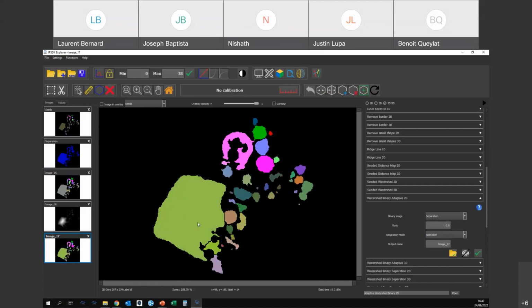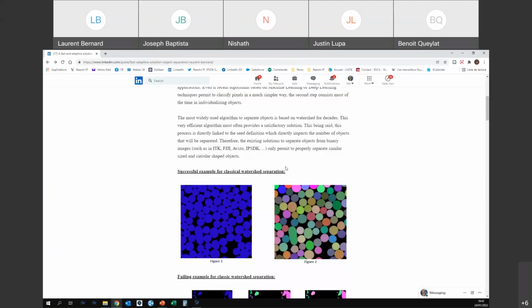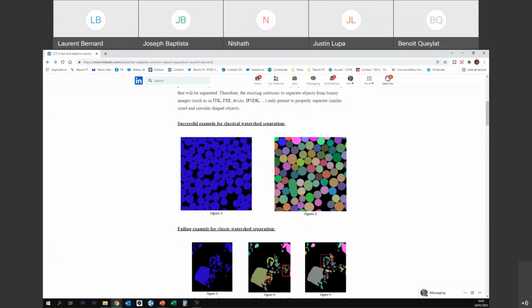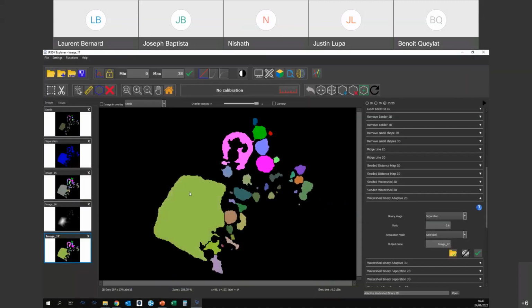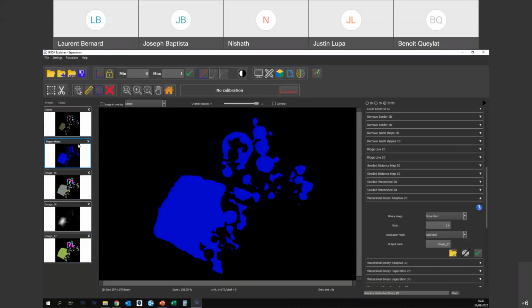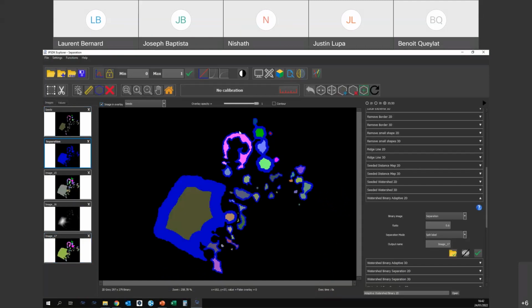I will not go too deep into the details of this algorithm, because we could make a full webinar on this element. But as I said, we have a presentation and a paper on LinkedIn. There will be some communications. But that's the idea, really. Instead of applying the same parameter for every particle, just apply a percentage, and you will use mainly the seeds. Every particle will have a relative value to cut the elements.